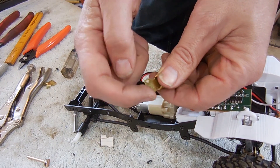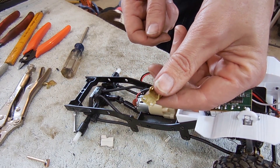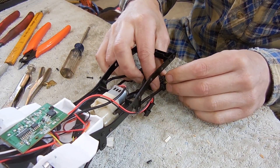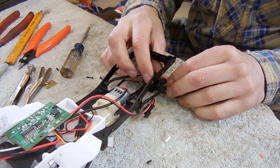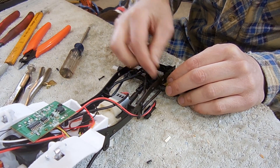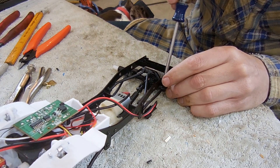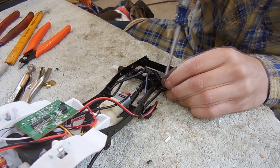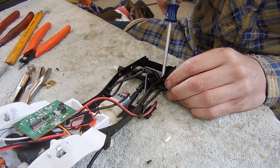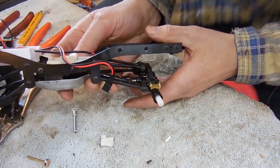I had to trim this corner back just a little bit and file it down, so we'll see if it's going to fit. This slides in right under this mount — we already have all the screws out and we'll drop a screw in here, and it looks like it's going to fit okay. These are stock axles; the axle I was using for mock-up was a Metal Gear version I just haven't put in yet. There's the lower shock mount.